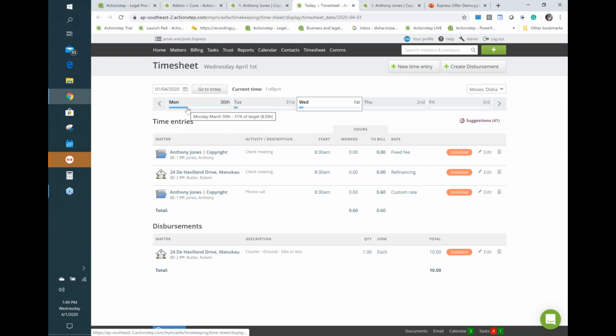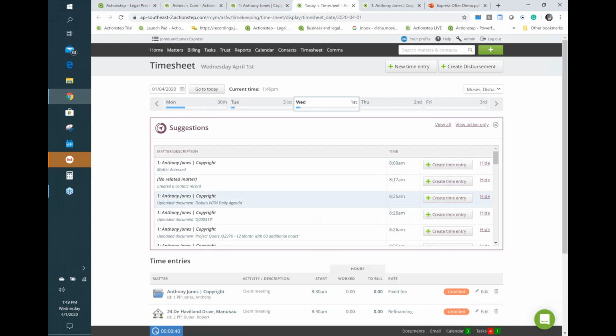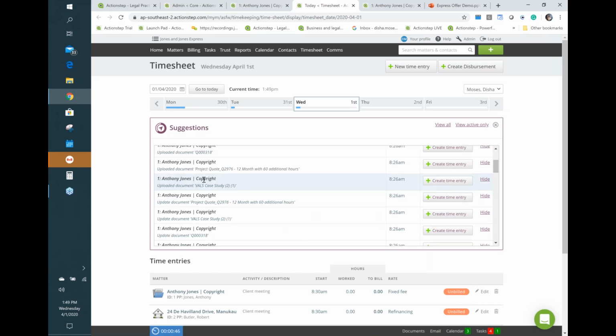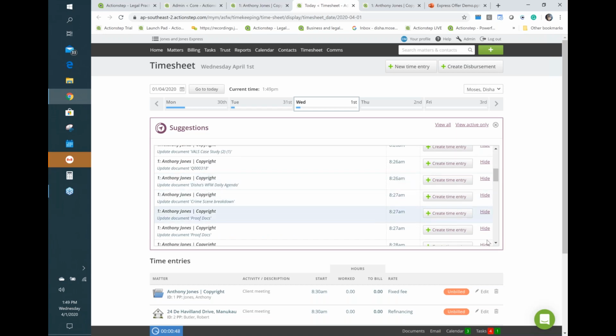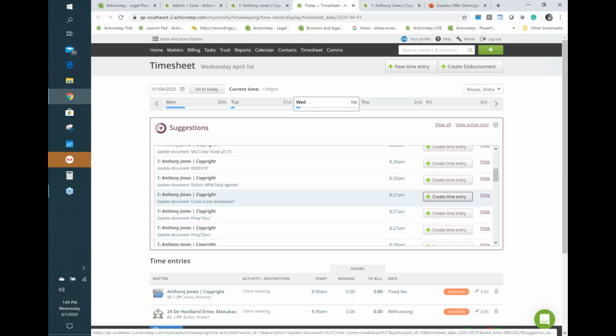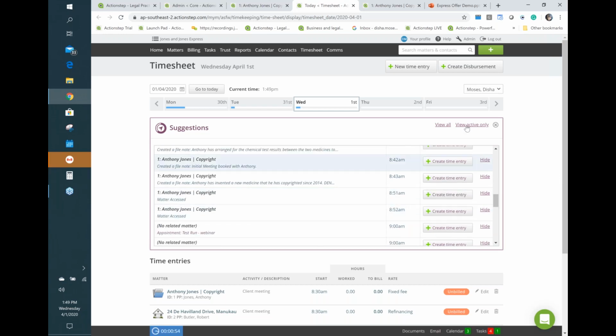So it tells you how you have been tracking throughout the week on each of the days, and we obviously do have built-in WIP reports and time entry reports to give you snapshots in billable dollars as well. So over here, as you can see, it's telling me how much time I've tracked across the week. So 7%, 31%, and it gives me a breakdown of the time that I've worked, time that I've billed, and also makes some very intelligent suggestions to me based on the activities that I would have performed within the matter. So far this morning, it tells me this is some of the unaccounted time that I could account for and charge my client for. So definitely worth a view.